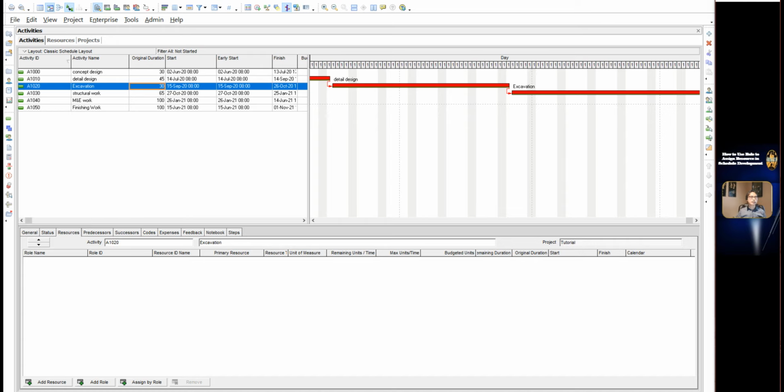In order to let you have a good understanding of adding a role and assigning a role to the activity, I'd like to take a simple example to show you. Here, there is a preliminary schedule in the planning stage.